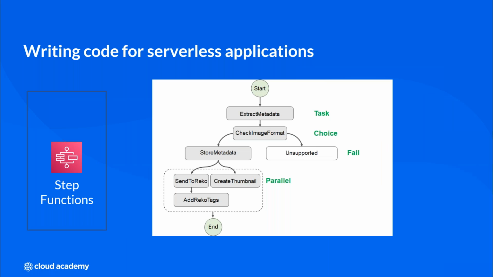Here's a bigger version. This is the high level look at doing an image recognition and tagging setup using step functions. Maybe we start at the top where, again, an image is placed into a bucket of some sort, S3. We can extract the metadata from it, and that would be a task. So that's just telling it to do something. And then we'd have a choice. We check the image formats: is this an unsupported format? If so, fail and be sad. But if this is a supported format, go ahead and grab all that metadata.